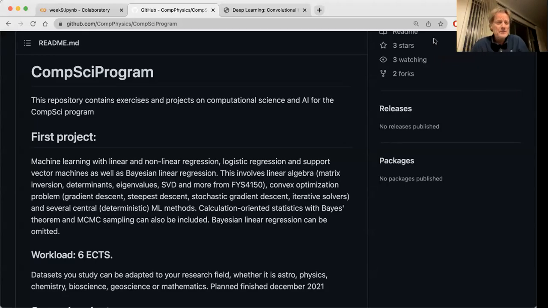So welcome back, everybody. The topic this week, and also parts of next week when we will meet in person again, is to try to wrap up this discussion of deep learning methods. And today we're going to have an emphasis on convolution neural networks. And next week, we will also follow this up with a discussion of recurrent neural networks. And we will also try to wrap it up with some applications of so-called generative adversarial neural networks, or GANs as they're called.